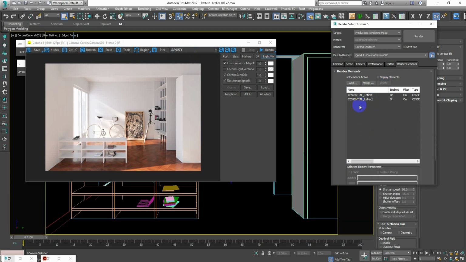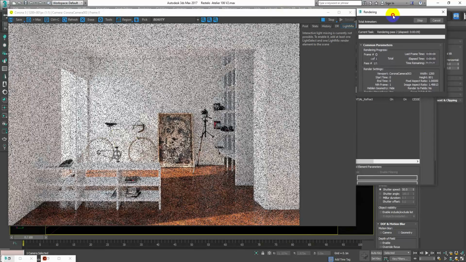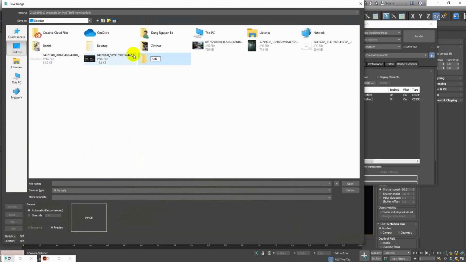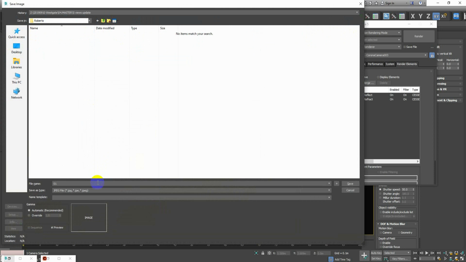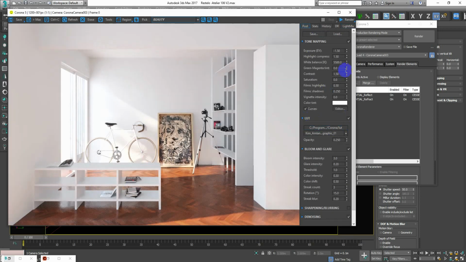You don't lose the quality very much, but you can speed up the rendering time a lot. Okay, here we go. I'm gonna save it here. Okay, check some minor adjustments.